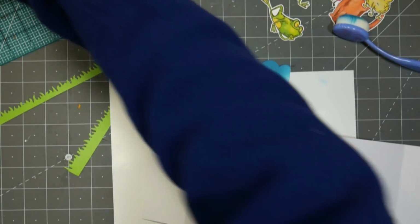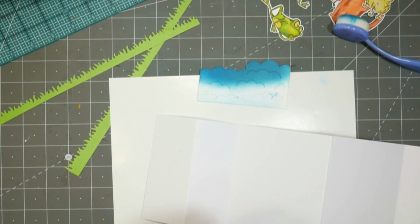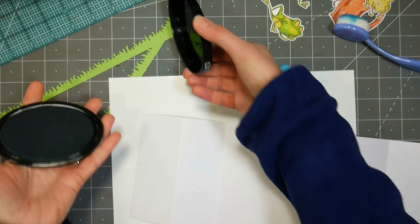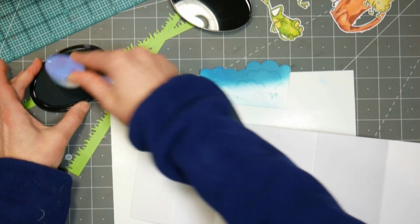All right, I need a blue. I think I'm going to go with Salty Ocean. No, that's a Distress Oxide. I want to use a dye-based ink. I'm going to use this Harmony ink pad from Spectrum Noir. Distress ink or Prism ink pads will all work very well for this.